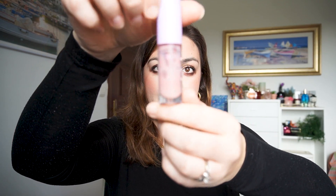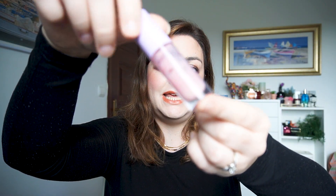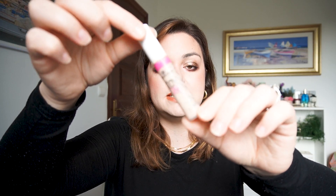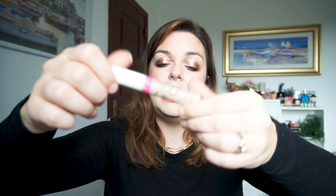I also finished a lip oil from ColourPop — this is from their Luxe Lip Oils in the shade Paper Pansy. It got super dried up so I called that done at the beginning of this month; I was working on that in my colour pan. I also finished the Essence 16-Hour Stay All Day concealer. I really liked it — it wasn't super thick which I prefer, and it was a nice lighter shade so I used it mostly for brightening.